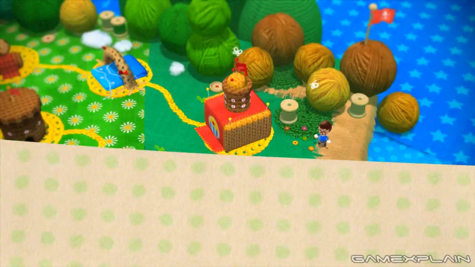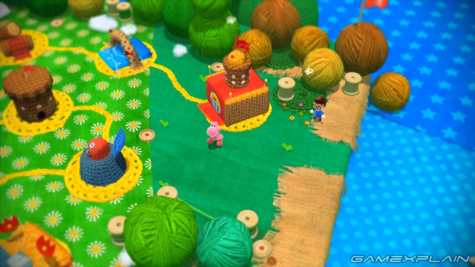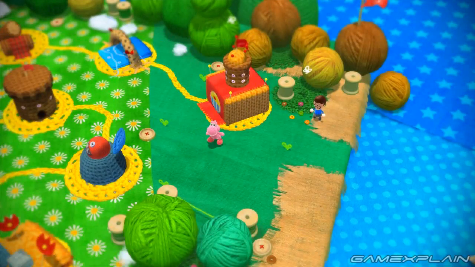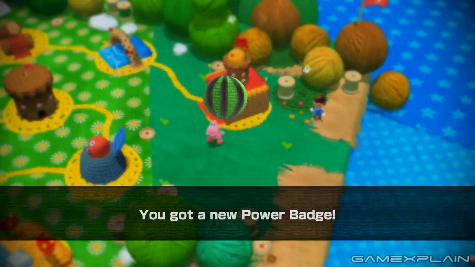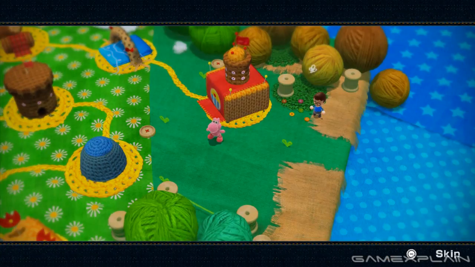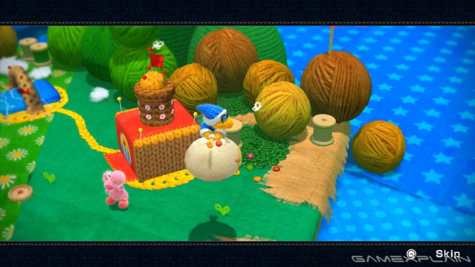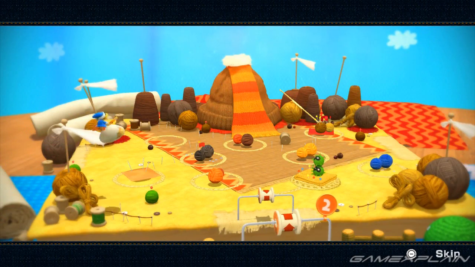These load times are a little bit excessive. Alright, got 100 stamp patches now. And new power badge. And here comes World 2. Looks like it's a desert theme. What a surprise. World 2s are almost never deserts.